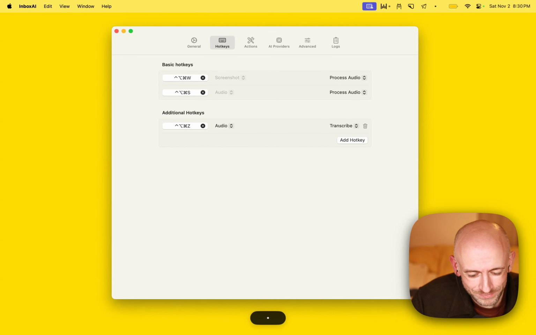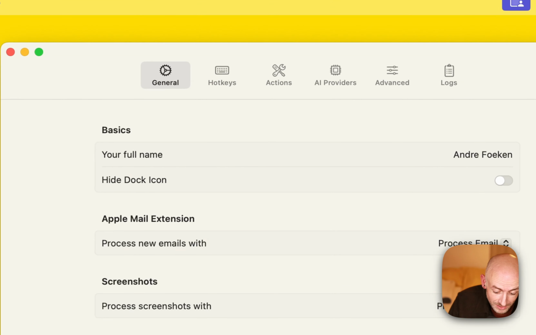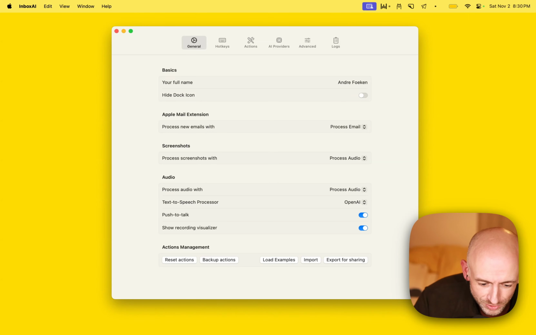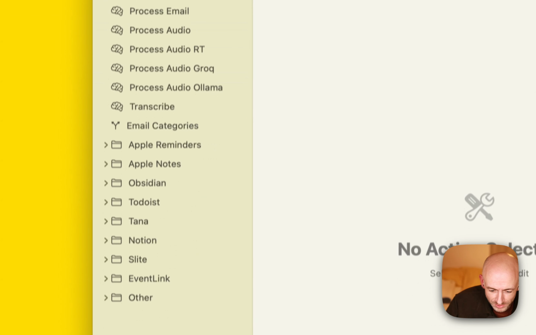It didn't do that, apparently. Well, that is the demonstration of where Inbox AI is right now. It's progressing quite nicely, and as you can see, it's turning into a very nice, almost real-time audio assistant for your Mac. And I'm hoping to add much more interaction in the future.